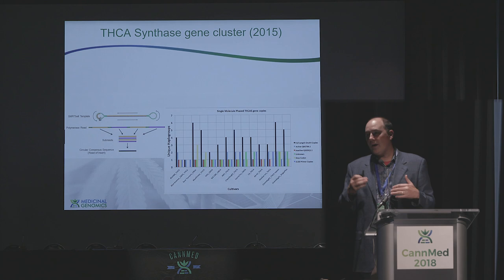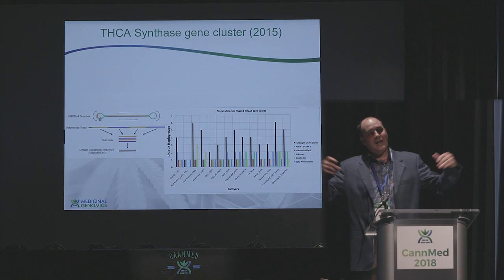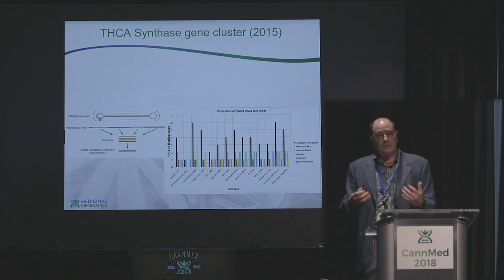But we don't know the order of them in the genome, and I don't know where they go in the genome, and we don't necessarily know if they're fully active in the genome. We just saw that there's a lot of those copies. We then backed those primers out to amplify with more unique regions in the genome, and we started getting much fewer genes coming through, and the ones that were coming through seemed to all be full length. There weren't any stop codons in them, and they looked as if they were really good THC synthase contigs.